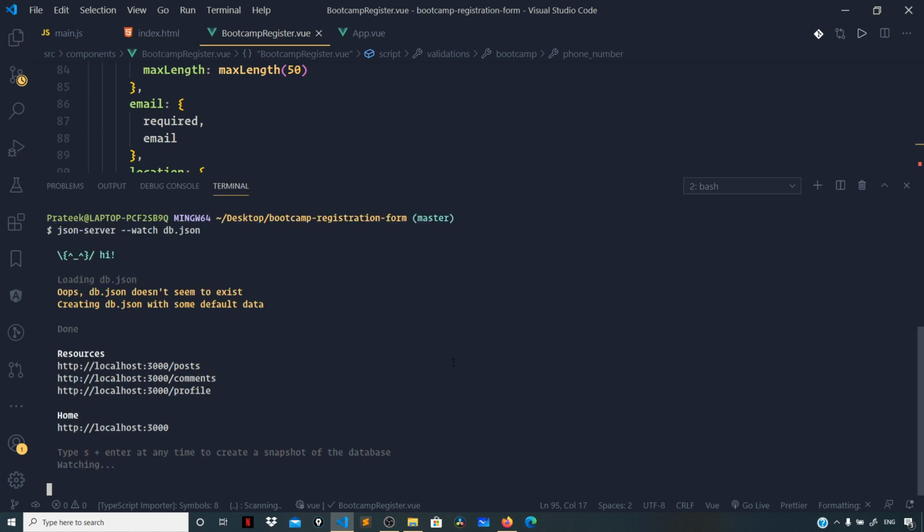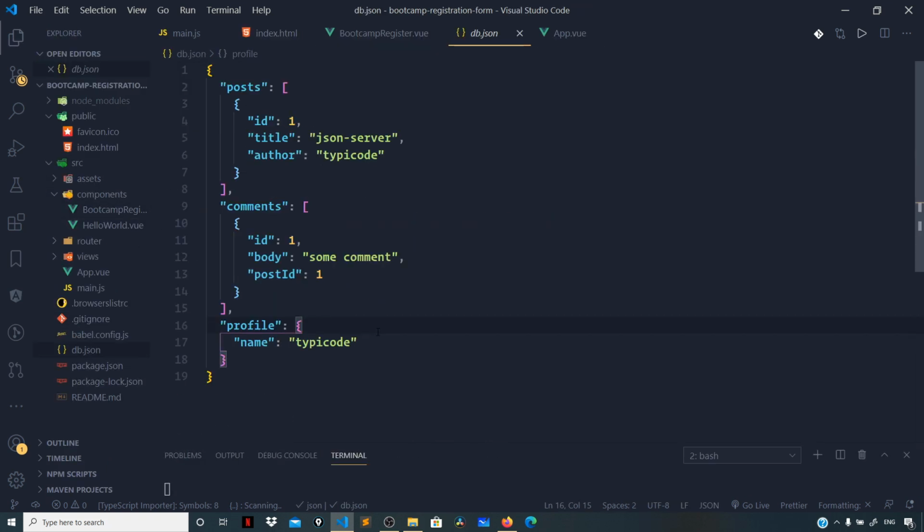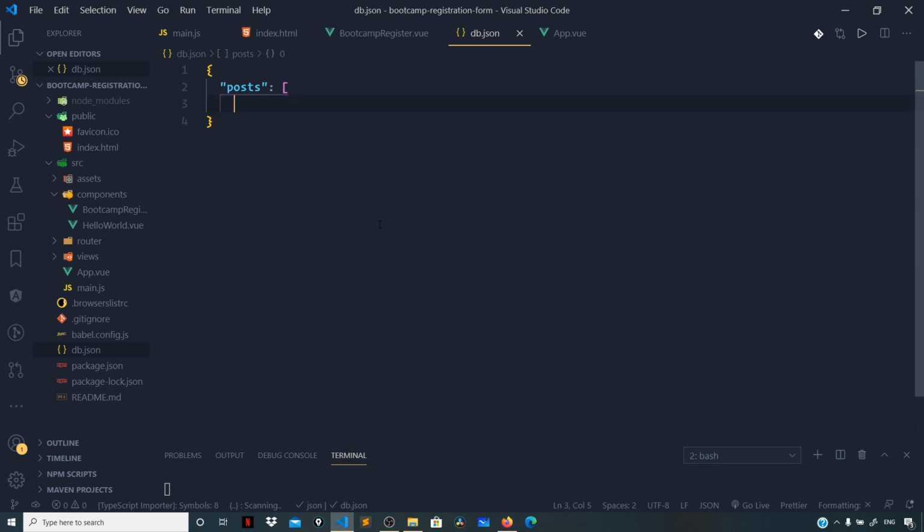Now our JSON server is running on port 3000. Let us check out the db.json file that this gives us, and let us remove everything that is there in db.json and just add an empty array of registrations. So now our backend server is running.